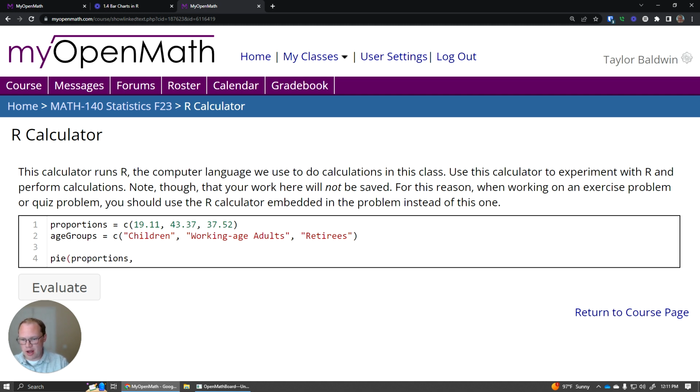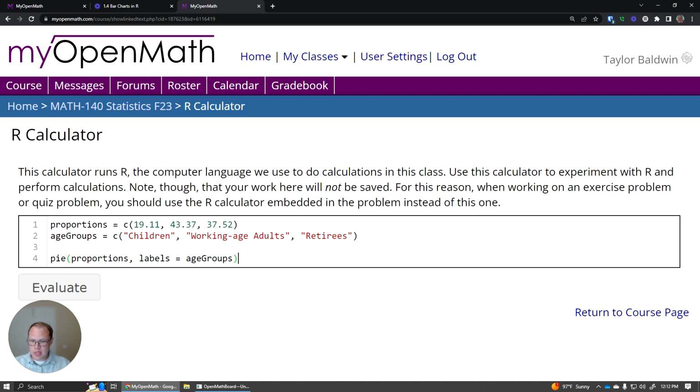But I'm going to leave it off, and the computer is going to understand that just fine. It'll understand, oh, that's the first argument. That's the first thing you're telling me, so that must be what the x is. That's the size of each slice. Okay? I will use labels equals for the second one, age groups. Okay, so now it knows, this is the size of each slice, and then the label of each slice, that's found in the list named age groups.